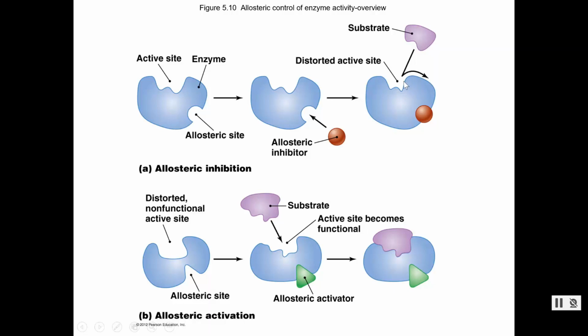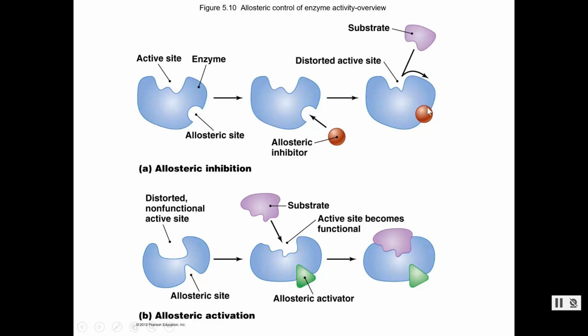This is when you send your cashiers on break. Send them to lunch. You know, you've got a break in the day. You want to shut down the enzyme. You're not telling them to go home, but you just want to stop it from working for the time period to conserve energy. This is allosteric inhibition.